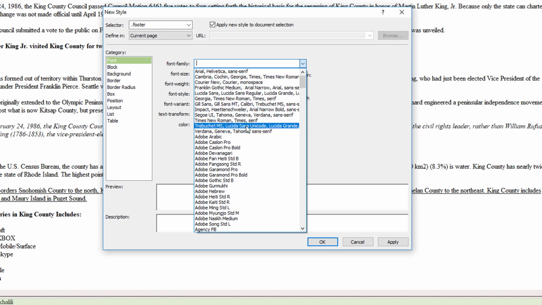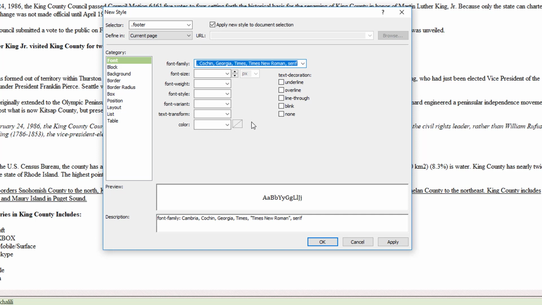So again, these are the first sets. Those are the web safe fonts. The other ones you can apply are what I have on my computer. You might not have the same fonts on your computer, so it would not work properly. But these are the web safe fonts: if Cambria is not there, then Caution is there, then Georgia, and so on in the same order.